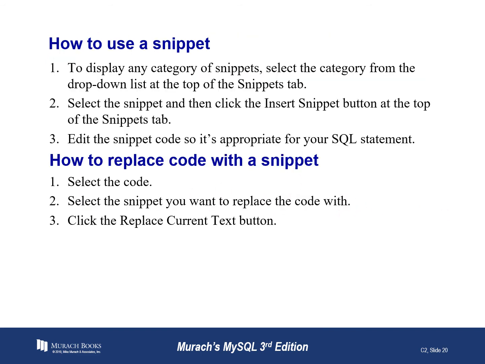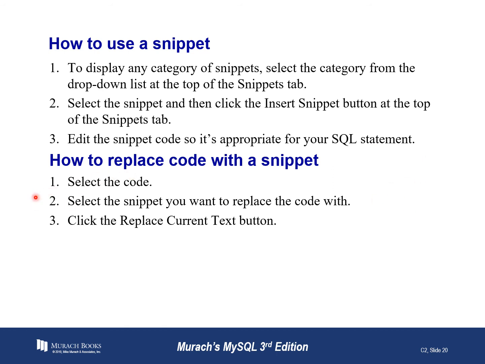Okay. Now, how do you use the snippet? As I said, you navigate to the snippet that you want, and then simply insert the snippet. And then if you need to, you can actually edit the snippet code, and oftentimes you would have to do that. Say there's a snippet to create a new table. You obviously would have to change the name of the table and any of the columns that exist already in the template, right?